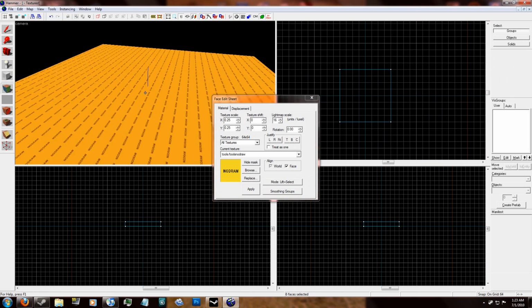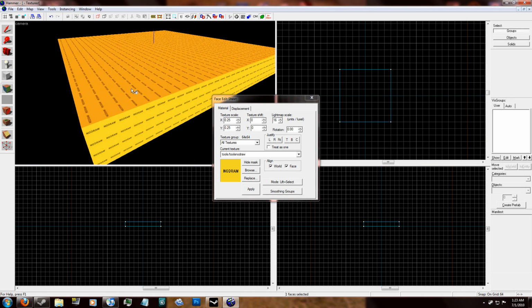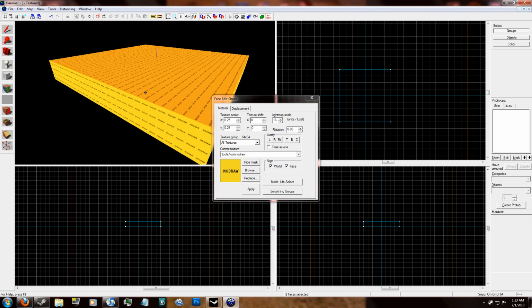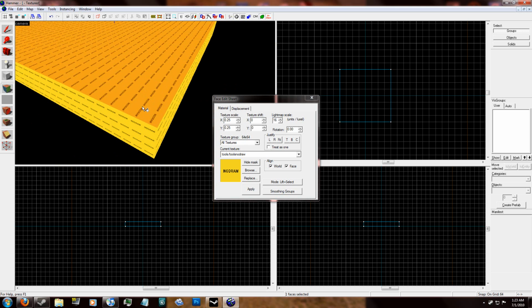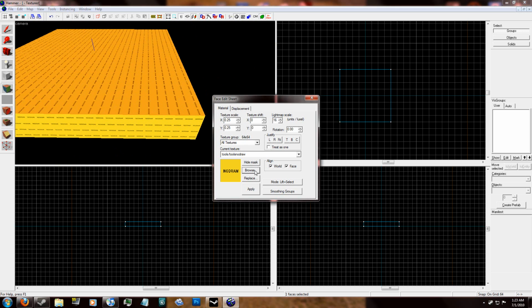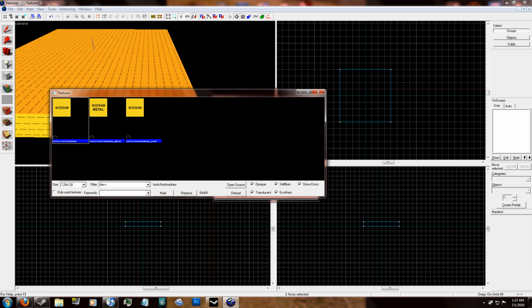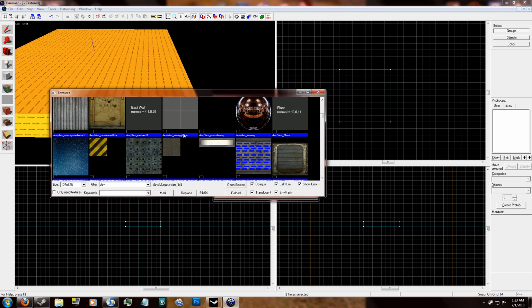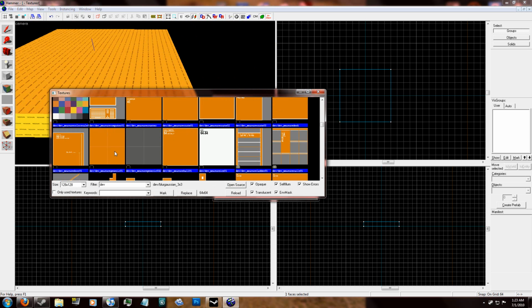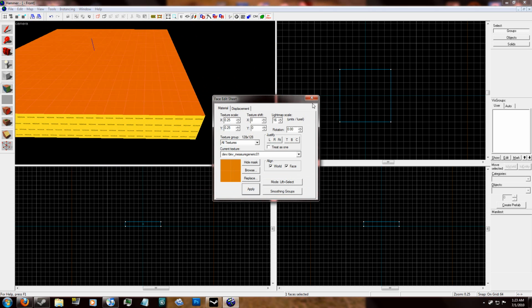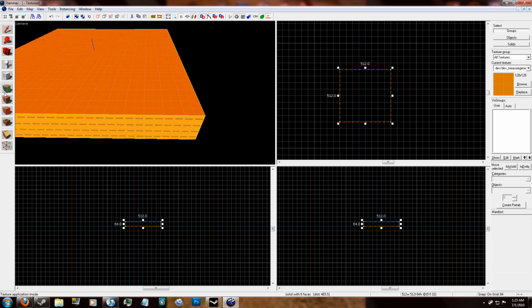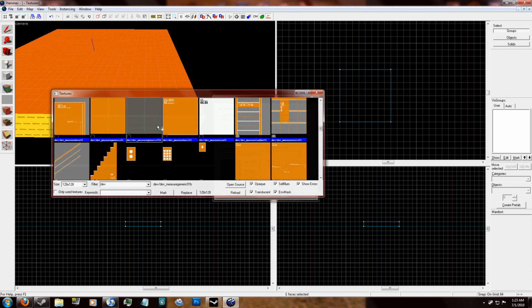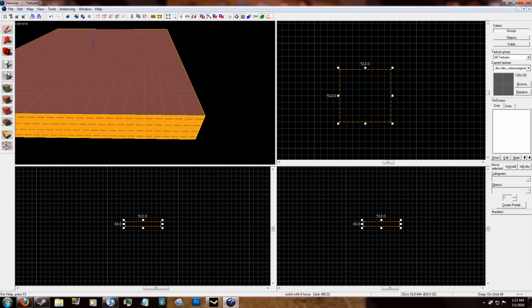Most of you would know if you watch my tutorials that I click the top surface after I'm done applying, because it only selects the top face that I can add a texture to. So if you're thinking that I just change it to no draw and then change the whole thing back to dev, I'm actually doing something different. Actually, I'm gonna make the ground gray and the walls orange.